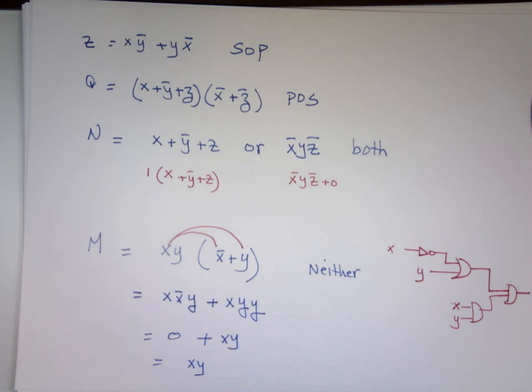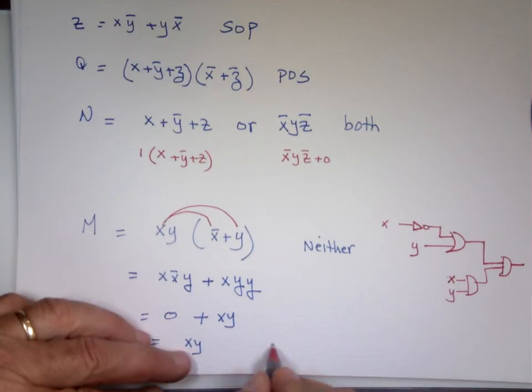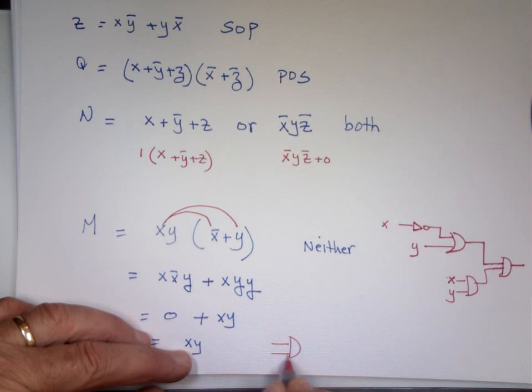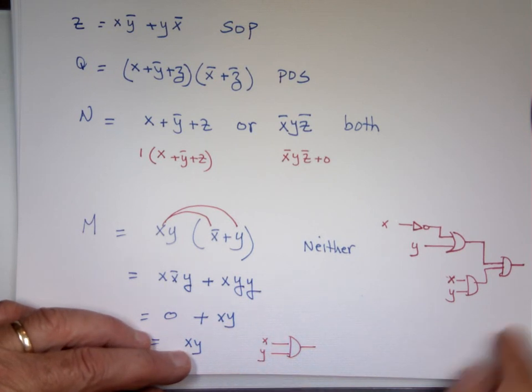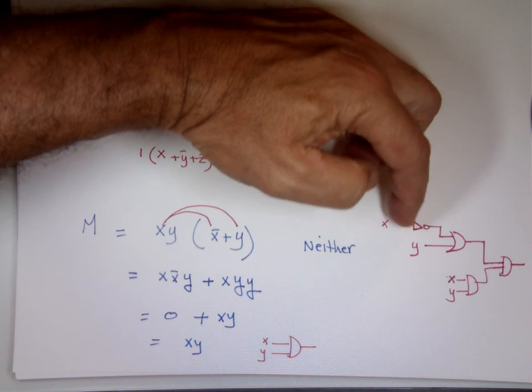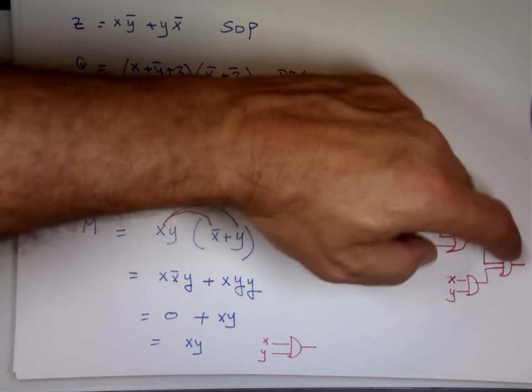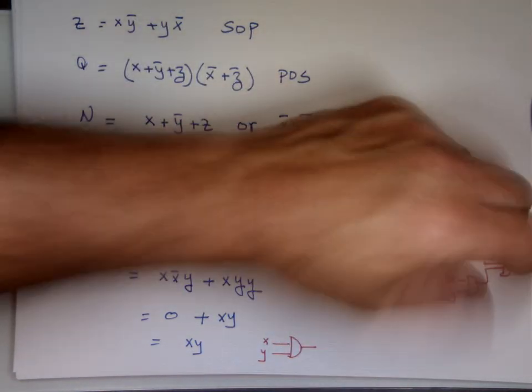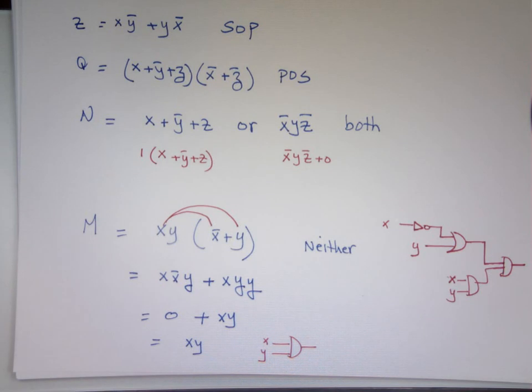With the new design, this is all you have. This will give me the same result as all of this. No need for an OR gate, no need for a NOT gate, no need for two of these gates. So I still have 3 on that chip that's available for me to use, because I'm only using 1.